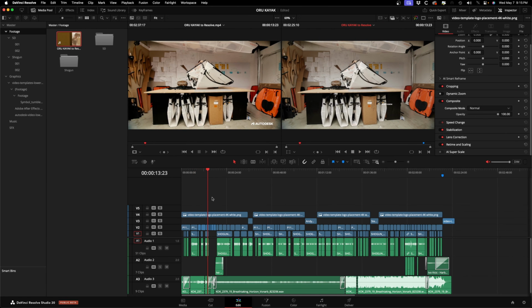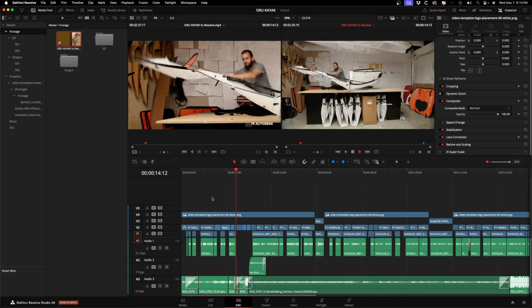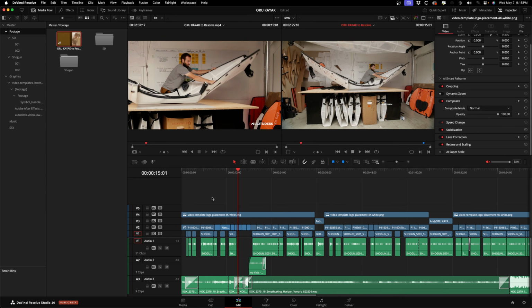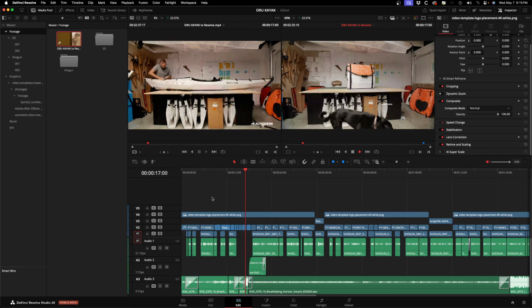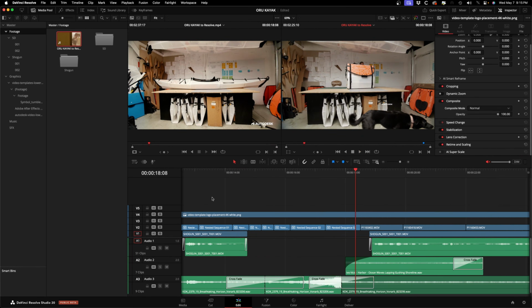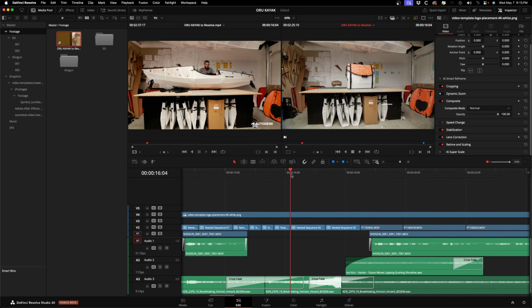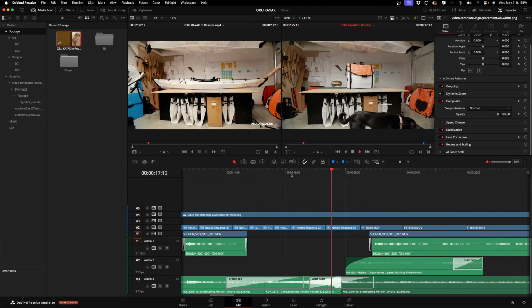So you can see here, it's not respected some of the scaling differences. So we'll have to go through and fix those manually. And also, let's play that again. This had a speed ramp in it, and it's completely ignored those because that doesn't translate correctly either. So you're going to have to rebuild speed effects from scratch as well as reframing.